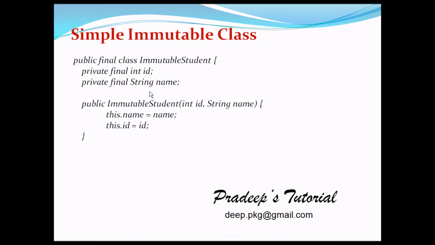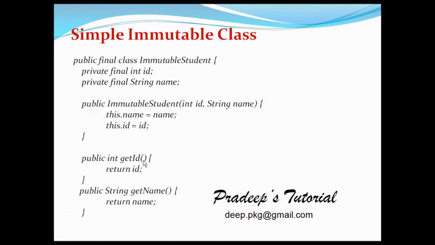Now, as I told you, we will not use a setter method. We'll use the constructor for initializing. So in the immutable student you can see here, I have given this.name equal to name and this.id equal to id. And we can use a getter method, that is fine. For both the variables we'll use a getter method. So this is a simple example. Whatever I have discussed in the points on how to create an immutable class, we have followed all of it. Now if you have a mutable reference variable, we'll see that example also.